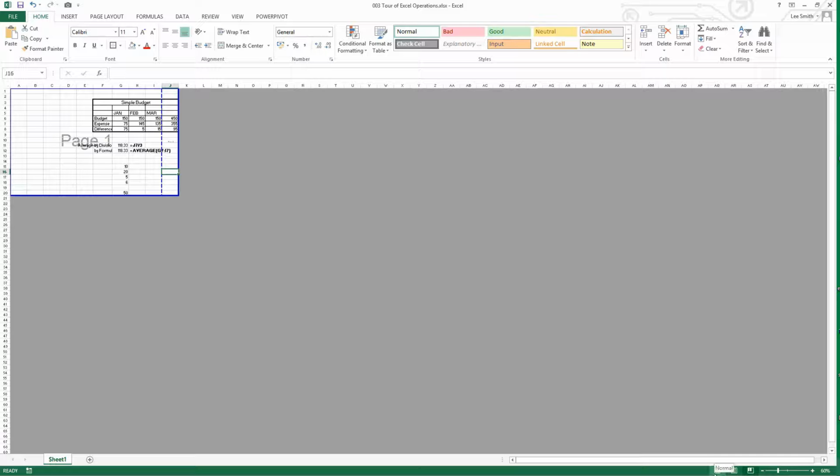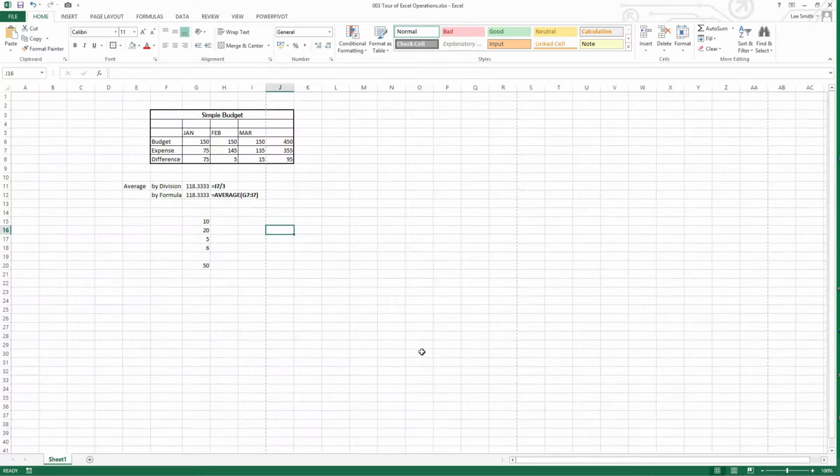So if we stick with the normal view for now, you can see that once you've been to the page view and come back, it leaves these extra dotted lines in. That's just to give you an indication of where page borders are, in case you ever want to go back. It's minorly irritating to me, but other users like it. Take what you will of that.